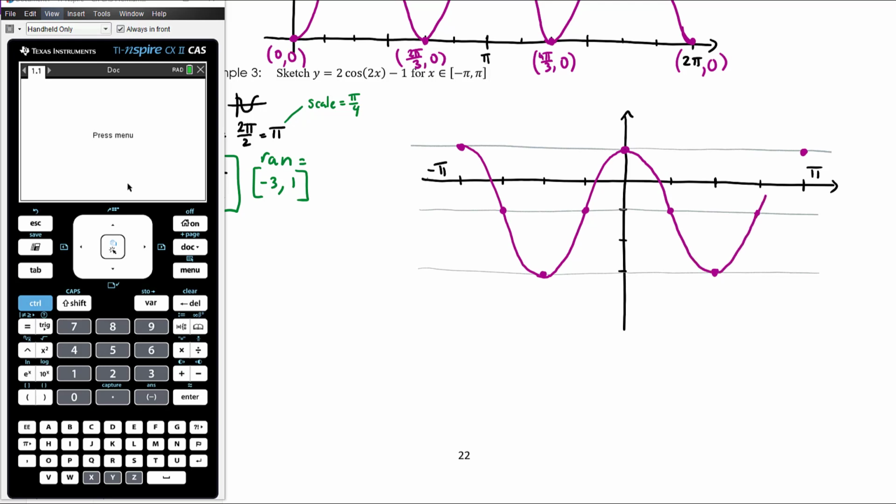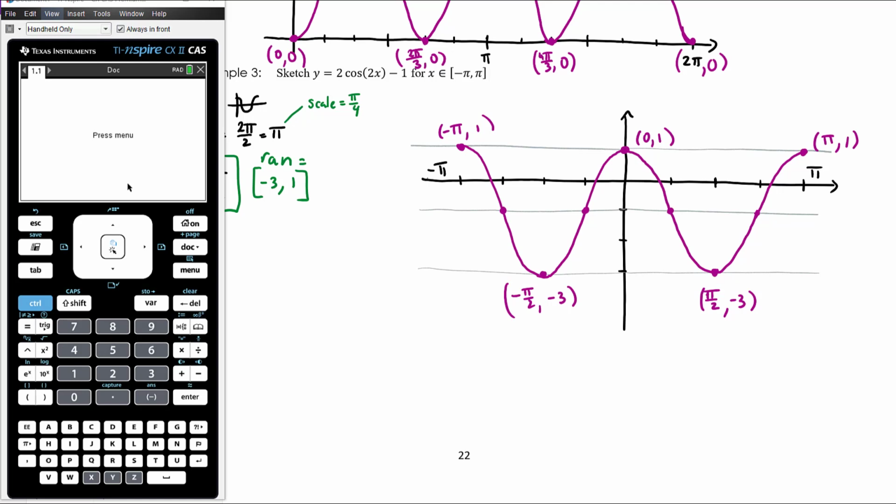And same sort of distance past that marker there. Let's mark on the points I know, so that's pi, 1, that's 0, 1, that's minus pi, 1. This is pi on 2, negative 3, and negative pi on 2, sorry, let's fix that. Negative pi on 2, negative 3. This is pi on 2, negative 3. Alright, and then we just need to calculate those x-intercepts.